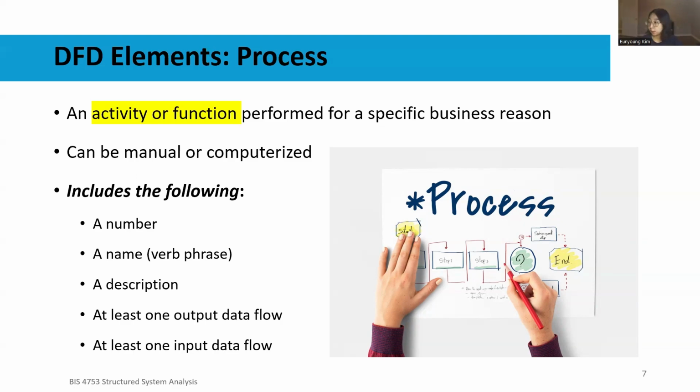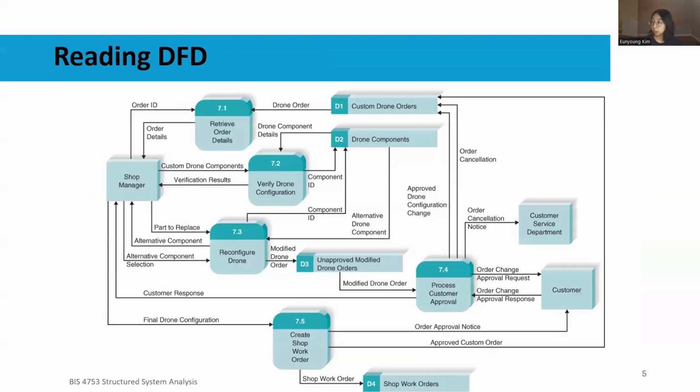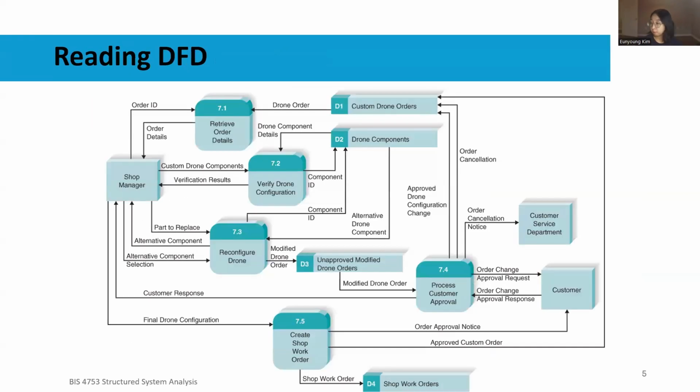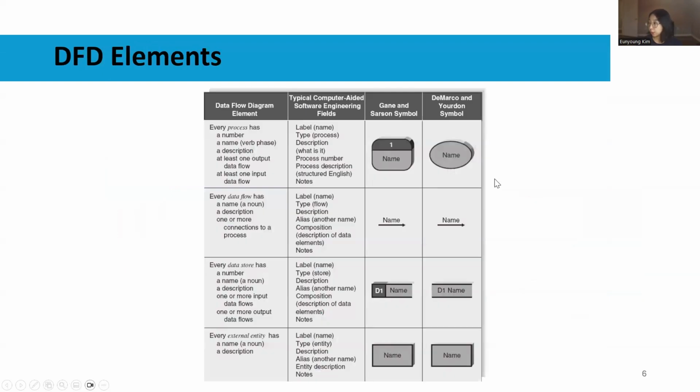Okay, everyone, let's wrap up the topic of process modeling for today's class. On Tuesday's class, we learned about the basic elements of DFD. So let's remind ourselves. First of all, a DFD consists of external entity, process, data store, and data flow. And as you can see here, the different elements are described with different symbols.